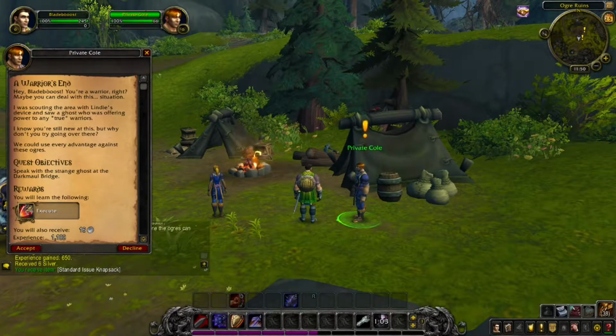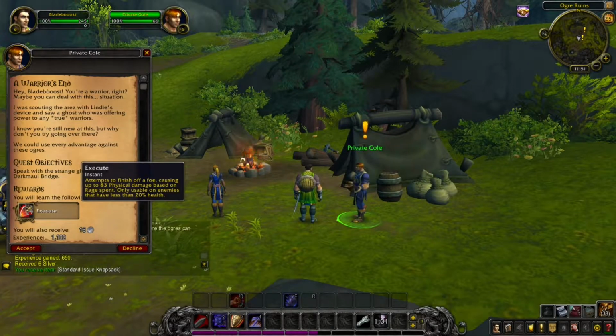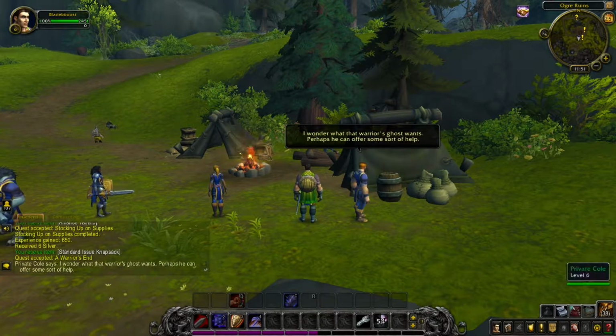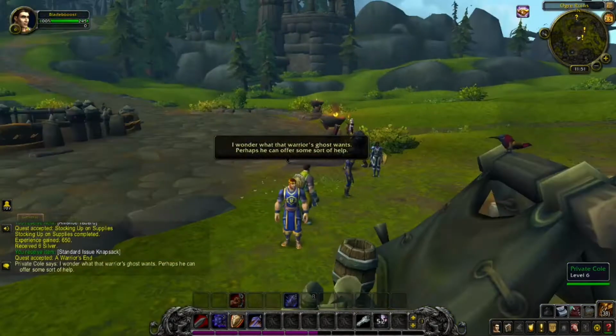Oh look, we have a warrior trainer we can do now. We'll get stronger. I wonder what that warrior's ghost wants. Perhaps he can offer some sort of help.